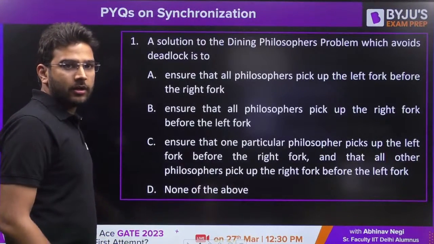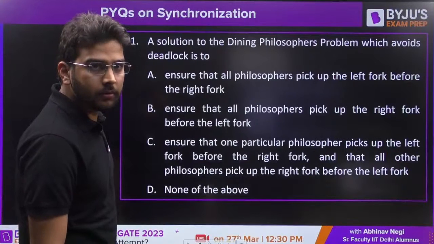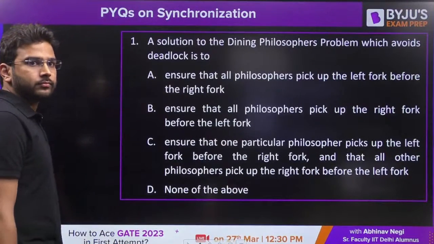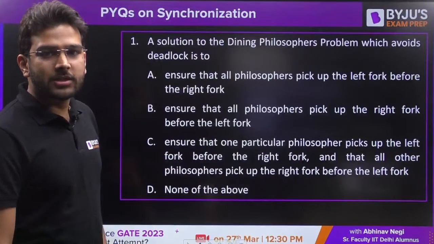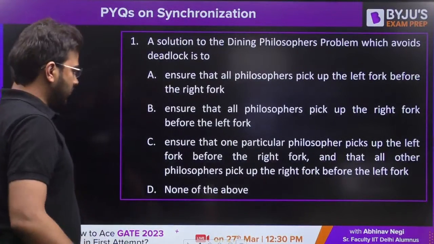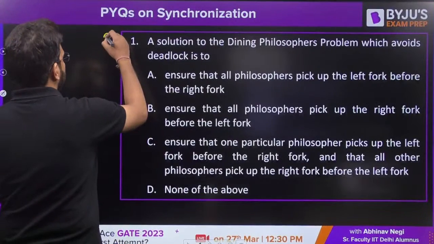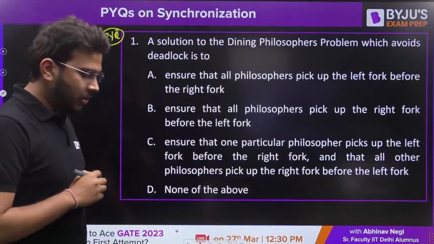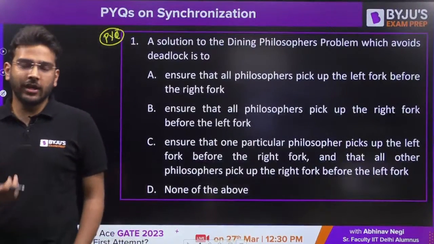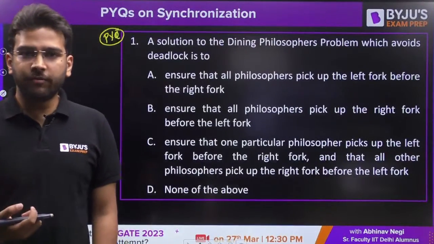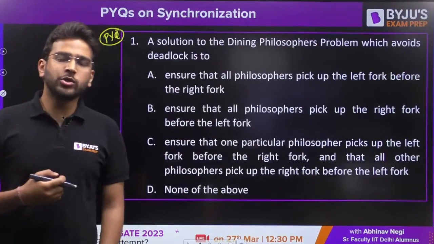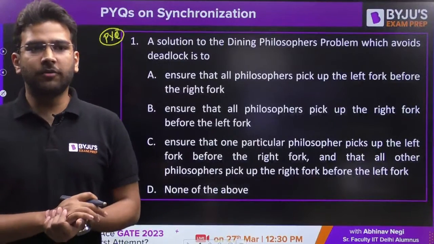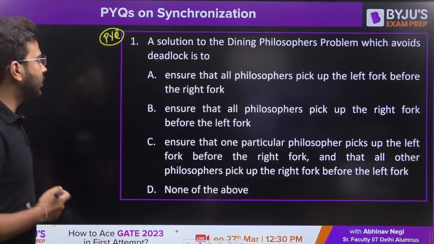So we are getting the answers now. Minakshi is saying option C should be correct. Yes, so in the concept we have also discussed that there is a case where we can have deadlock in the dining philosopher problem, and I also explained what are the possible solutions we can have to avoid such possibility of deadlock. Okay, so let's read the question here.